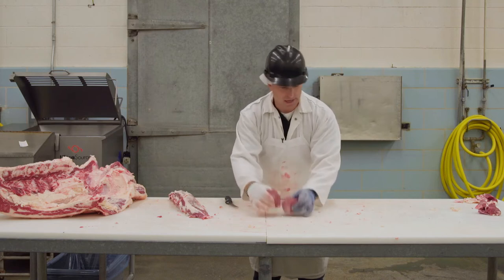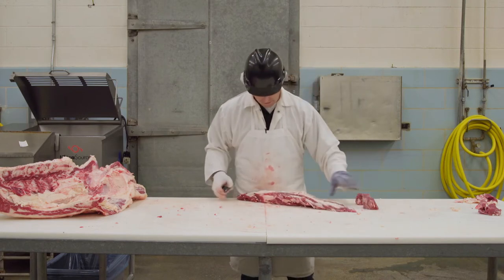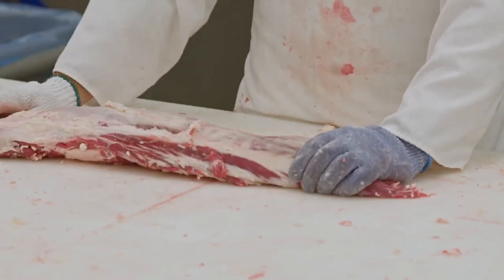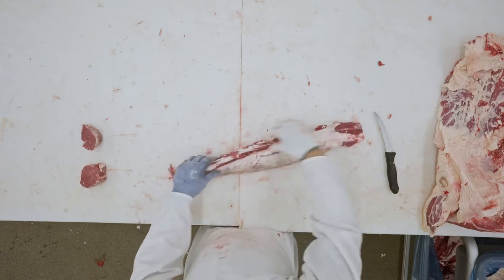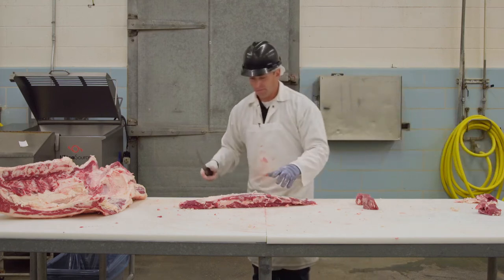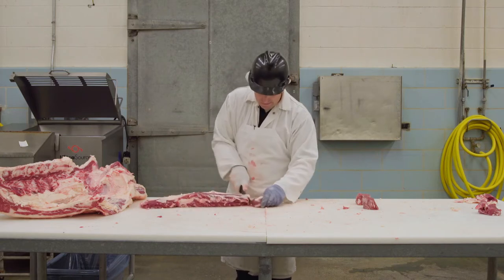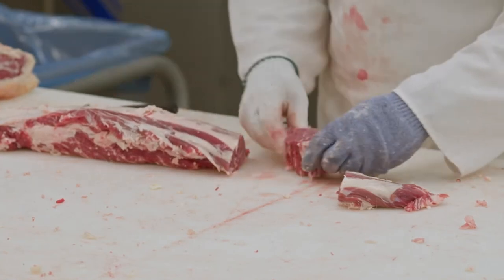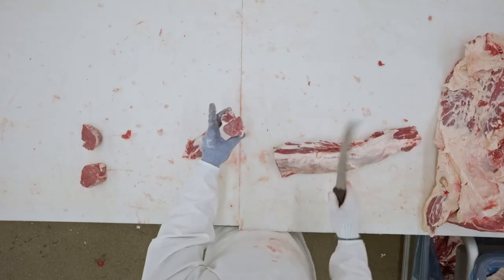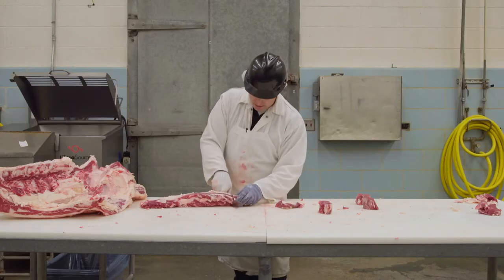So we have a couple of tenderloin steaks, but we need to go to the main event over here and cut the remainder. As I mentioned, the main body of the tenderloin is the psoas major. This side muscle is called the psoas minor muscle. If you're a retailer looking to improve yields, like I mentioned, you probably want to just go ahead and cut those steaks with the psoas minor attached. You're going to improve your yields, you're going to get a little bit more saleability out of it. The psoas minor is relatively tender, but it does have some connective tissue, chewy stuff that goes along with it. So be aware of that as you're making your pricing.